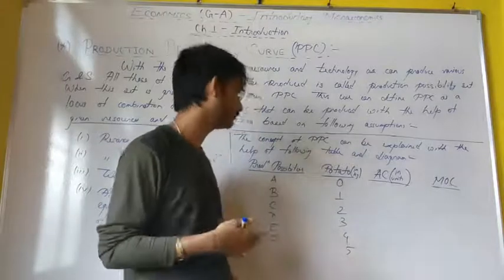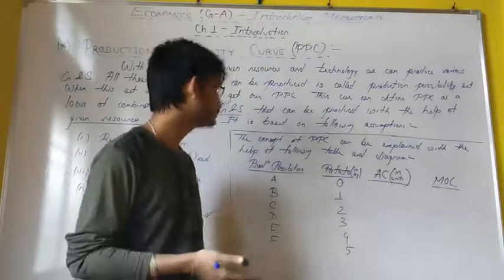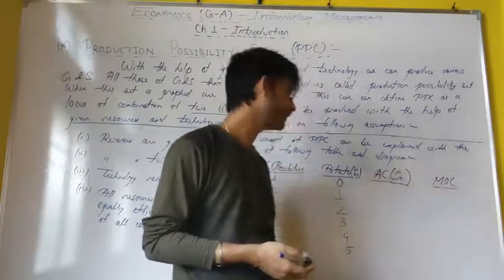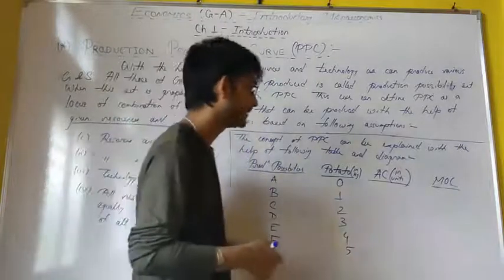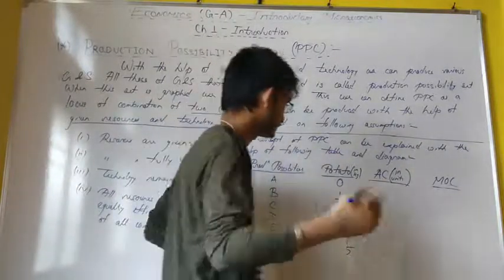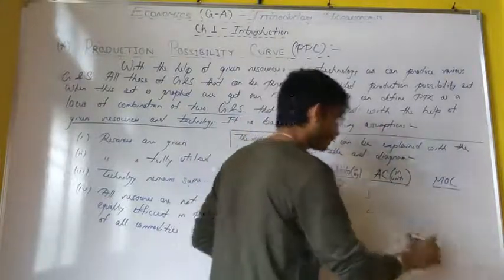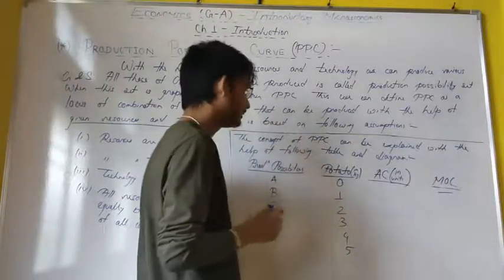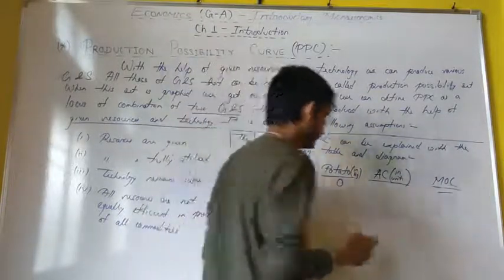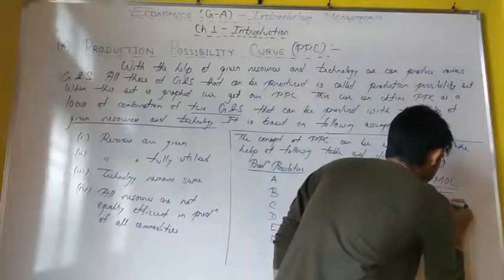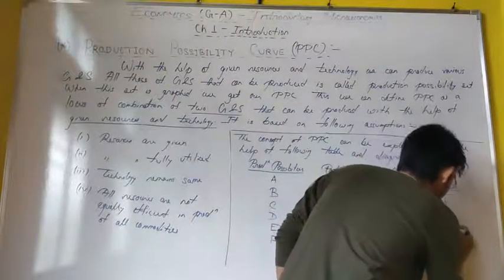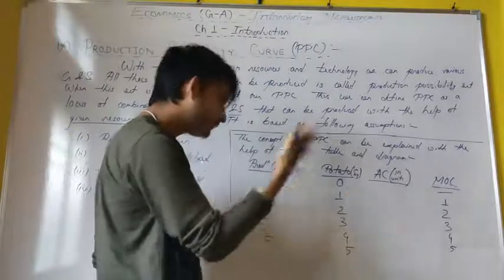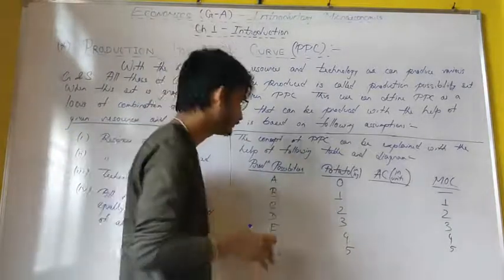It is a very classic example that we use in the production possibility curve. And in the fourth column we have our MOC, the marginal opportunity cost. Now do not fill up the AC column. First put the marginal opportunity cost, first column blank. Then start like this: 1, 2, 3, 4, 5. You can give 1, 2, 3, 4, 5, or you can give some other numbers also. I will show you in this video.